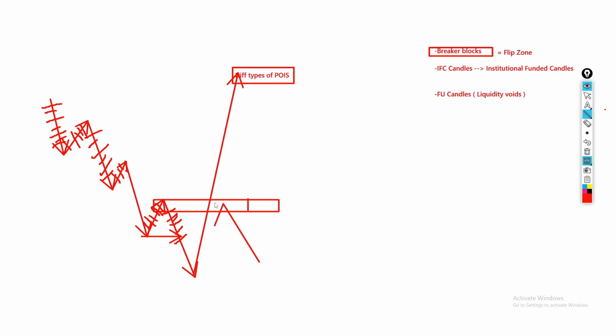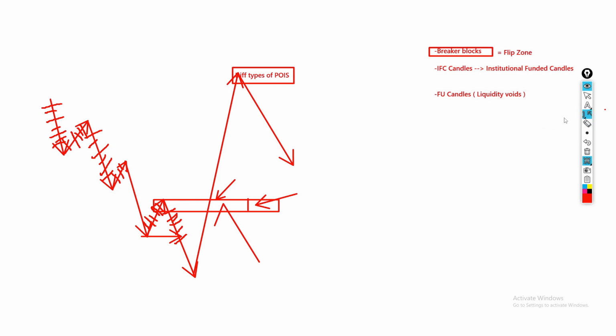This is where you want to see imbalance over here as price breaks through the breaker. So if you see that price impulsively broke structure and went further up, you can expect your breaker to hold. It needs to really have expanded a lot in relation to your structure point for your breaker to be valid, and it also needs to have imbalance within your previous bearish order block.